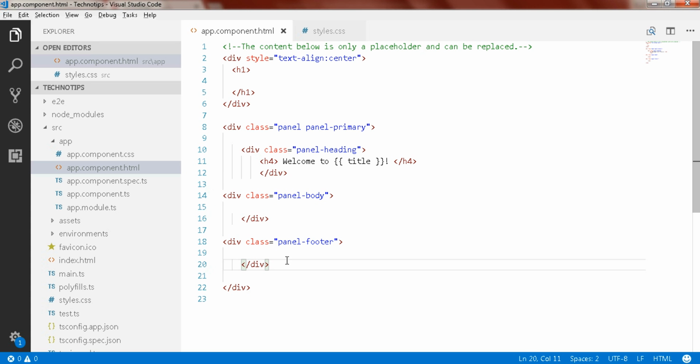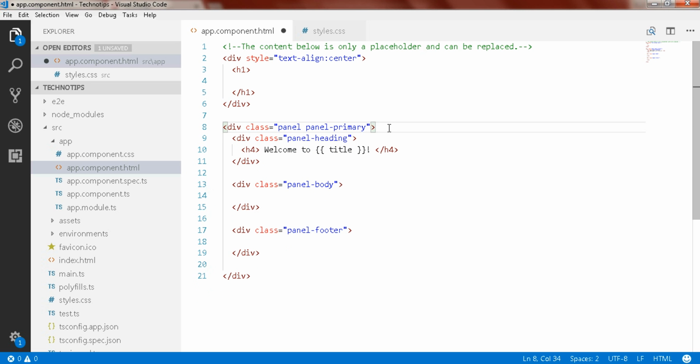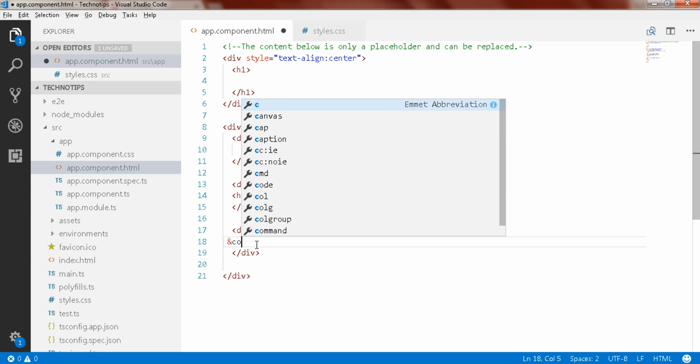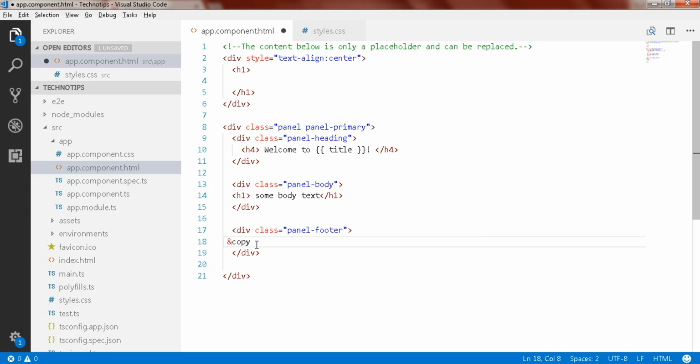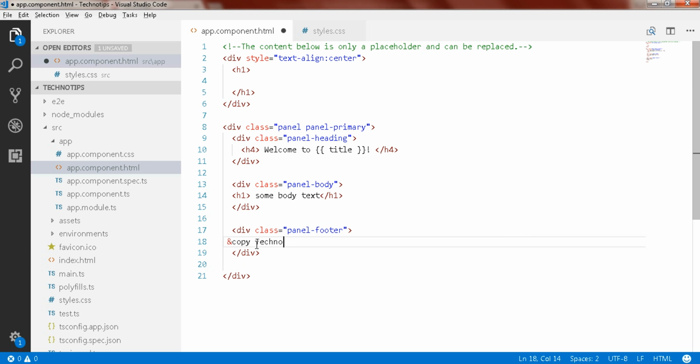Okay, so Shift+Alt+F. Now the formatting is working. Ctrl+S save, and here you can see the panel, and write some content here. Copy, techno tips.